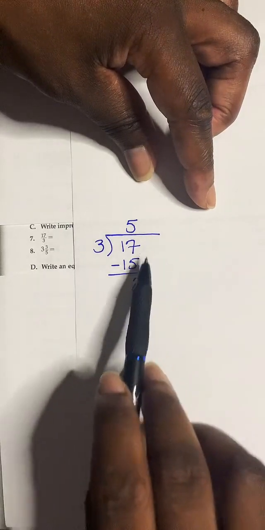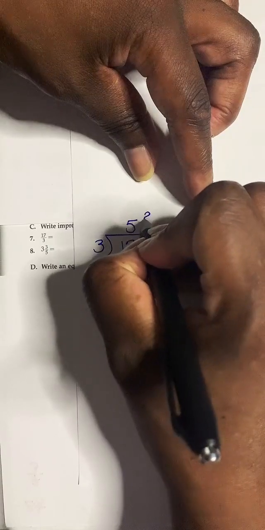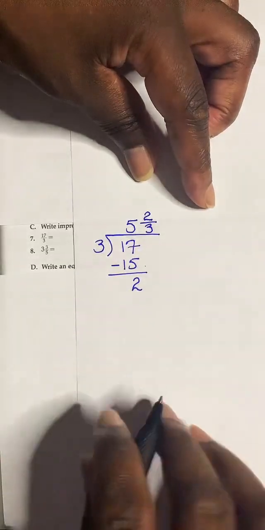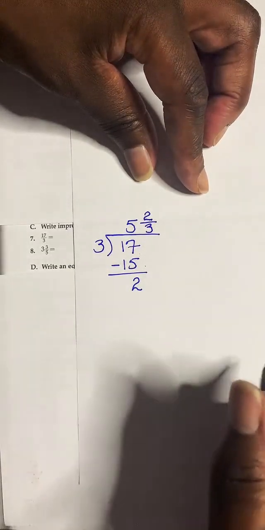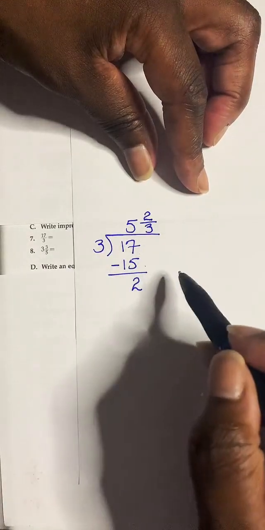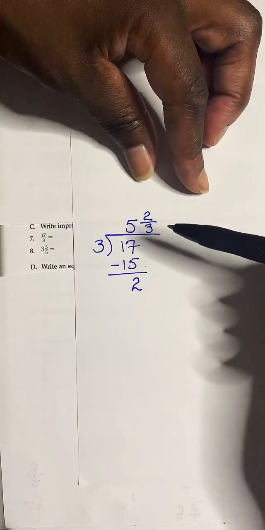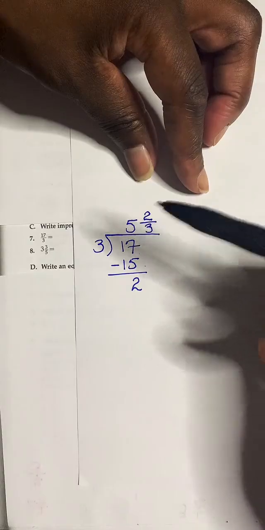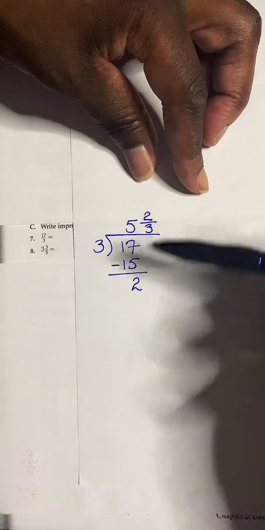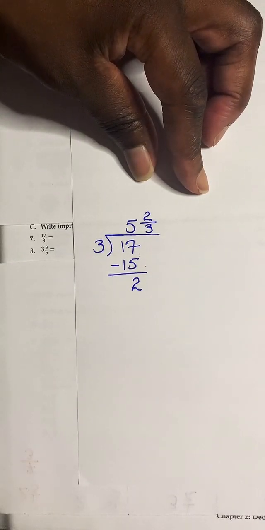So now, since we have this remainder of 2, this is what you're going to do. Just put that 2 over your divisor, which is 3. Now, for those that remember how to write checks, this is basically what you're doing. You're writing out how much the dollar is, and you always put your change over what? 100 pennies. So you're putting what you got for your change over your divisor. Same thing. All right? Same exact thing.